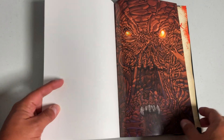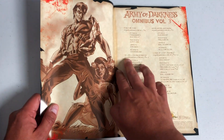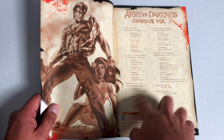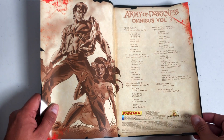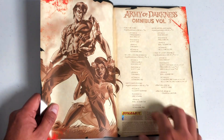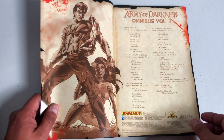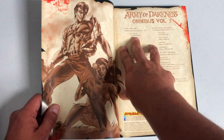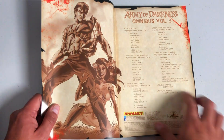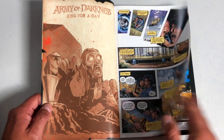Here's Volume 3, the final volume, and here are all the contents collected within the book: King for a Day, The Hillbillies and Deadnecks, Montezuma's Revenge, Water Water Everywhere, League of Light Assemble. Even though these are different story arcs collected in smaller trades, they're all pretty much the ongoing Army of Darkness monthly comics. James Cahorek takes the lead on writing and is joined by Michael Raked. Most of the stuff is drawn by Scott Cohn, who is the artist on the cover here.